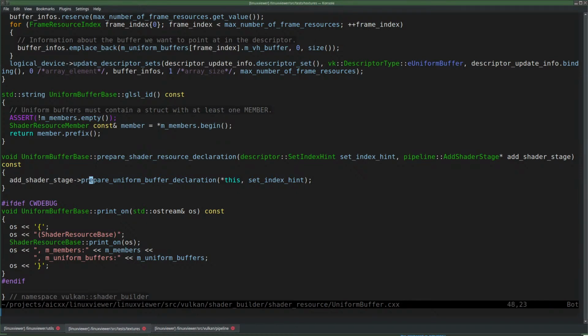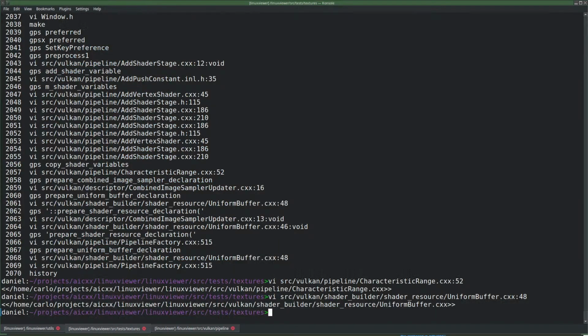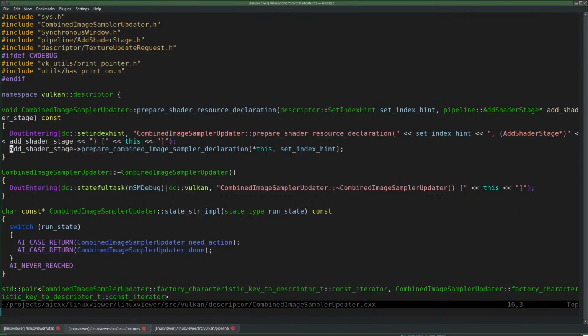And this is one of them, which calls the uniform buffer declaration thing, implemented by the uniform buffer base class derived from whoever defined this virtual function. And the other one is then this one. And it's called the same.